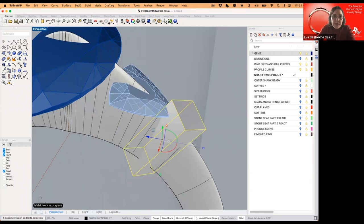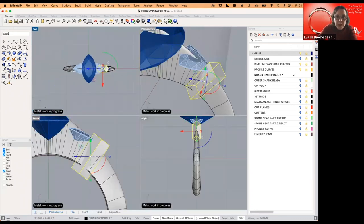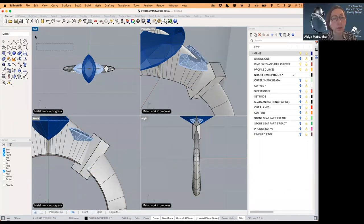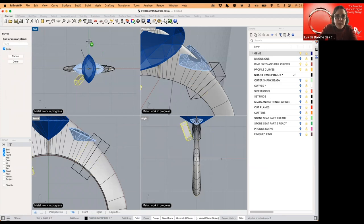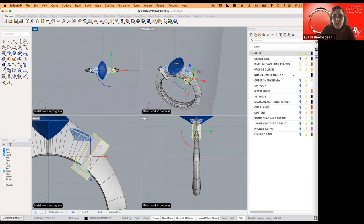But what I need this for is that I'm going to mirror it over as well, and I'm going to use it to cut the top half out of the ring. Mm-hmm. So that's going to be the podium is going to be cutting object. Yes. Yeah. So that I can make space for the settings for the stones. So here we go.